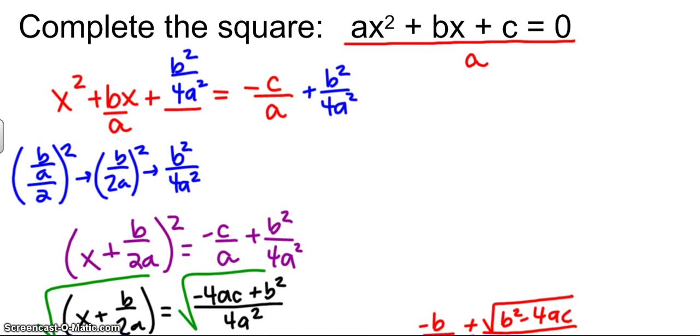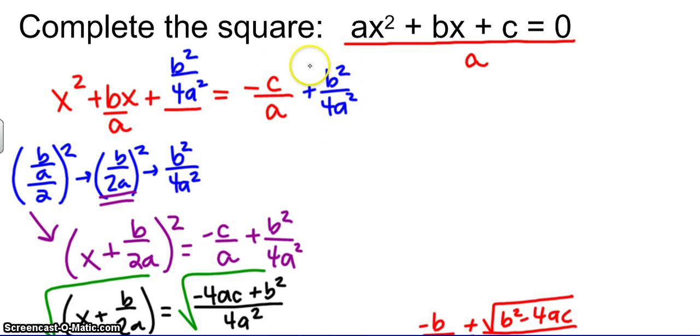So first thing in red, I went through and I divided everything through by the leading coefficient a. Then I set up my completing the square just like we did in the last video. So I took my b term, which in this case was b divided by a, divided it by 2, squared it. That's b over 2a, squared is b squared over 4a squared. Add that to both sides. We know that on this side, this last thing before we squared it is the term that goes in here to make our binomial squared.